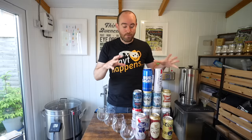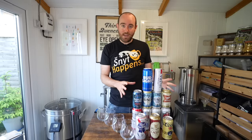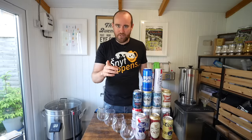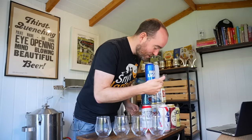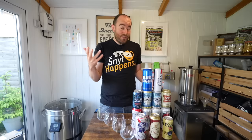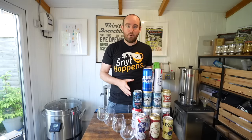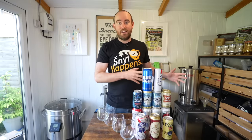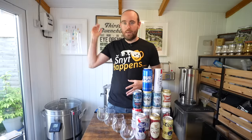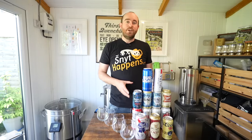This one is different. I am going to know roughly what I'm going to be drinking, but I have never drunk any of these before, which I do need to qualify. I have had Budweiser, I have had Pabst, I have had Yuengling. The rest are new to me, even Bud Light and Coors Light. They came to the UK long after I'd gone on the craft journey. So I've never had these before, and these are all American brewed as well. So the ones that I have had have come from an entirely different place to the Northampton or Burton or wherever it is that they're brewed for the UK market. So these are all going to be new to me.